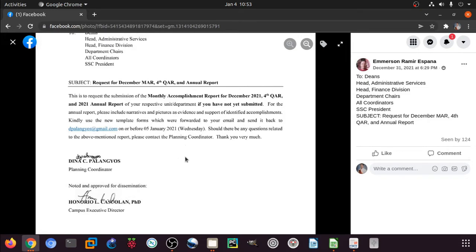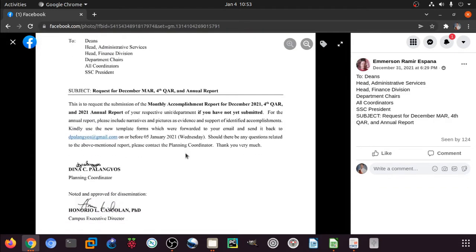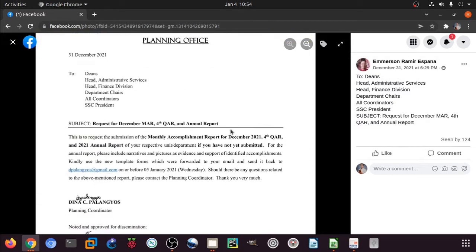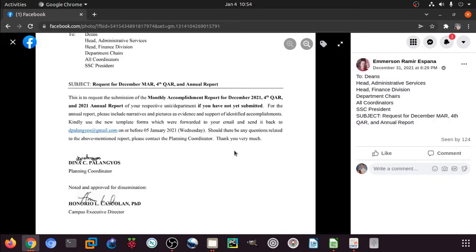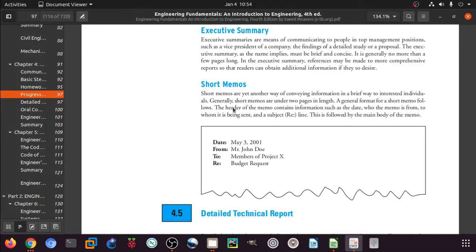Ang kagandahan nito ng ganitong short memo is that andito na yung kailangan namin gawin nang hindi maraming series of letters. Hindi na siya susulat sa campus executive director para yung campus executive director ang magbibigay ng order dito sa mga to, mabusisi yun. So, this is a very good example for the short memo. Meron pang iba, mas shorter pa dito, very, very short pa. Those memos are type of memos na confidential na hindi dinidiscuss dito sa paper yung topic or agenda. Malalaman mo na lang yun pag nandoon na kayo sa meeting itself. Okay? So, that's a sample of short memo.